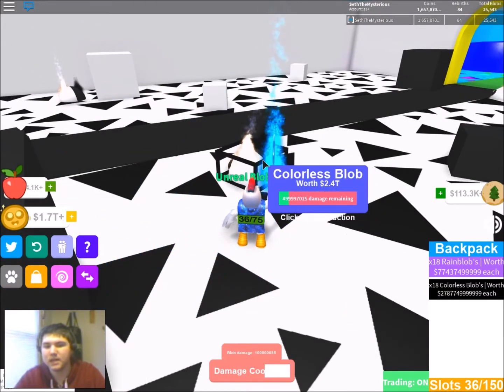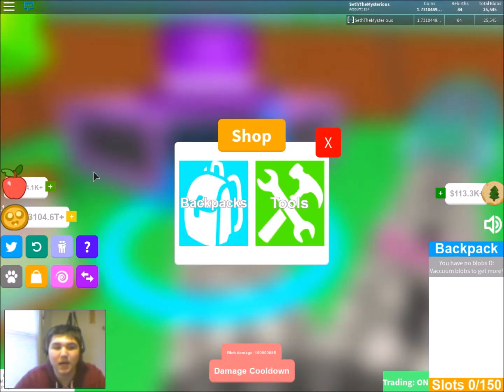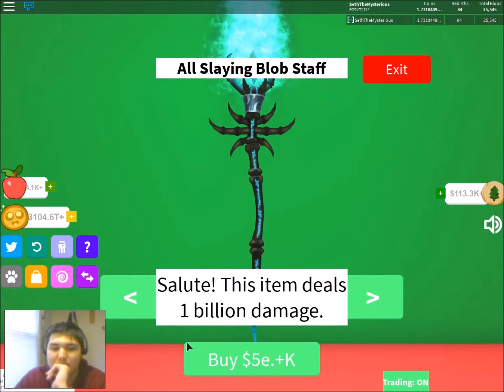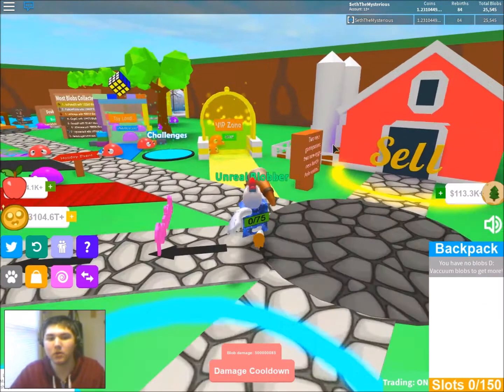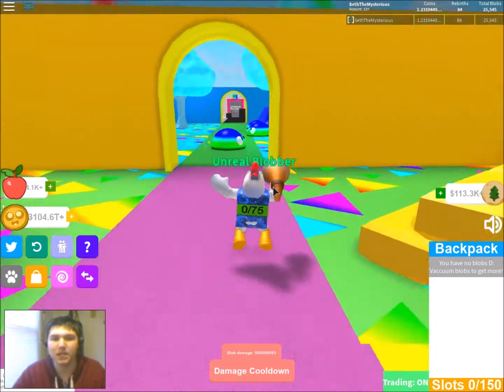Alright, so let me get to 20 and then I will sell. Yeah, let's sell. See how much we get. Okay, do we have enough? That's a lot. There's a point and there's a period and then there's a plus sign. Do we have enough? I wonder. All the way down here. Oh, wait, here we go. Not enough coins. 5E point plus K. What? Okay, can I? Okay, I can afford that. Cool, cool. So, now let's see if we can beat the rainbow boss. Because we have a better tool. So, now I'm curious. I am a curious, curious chicken.